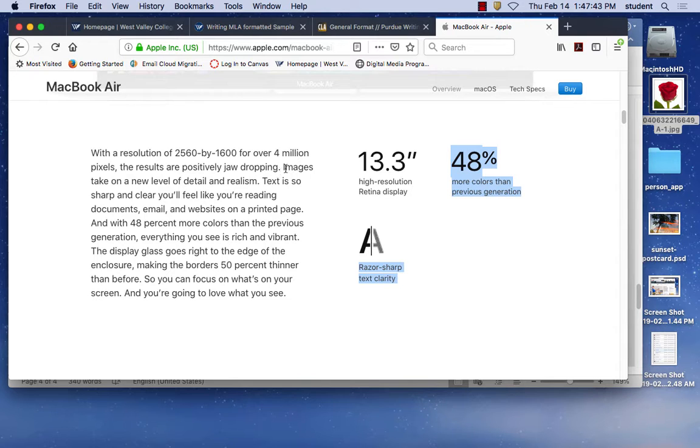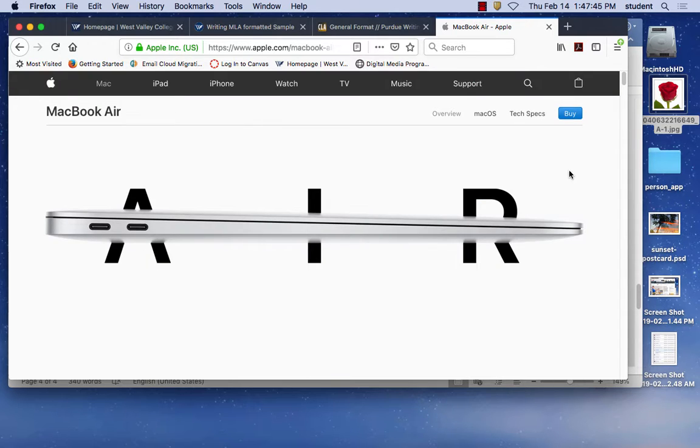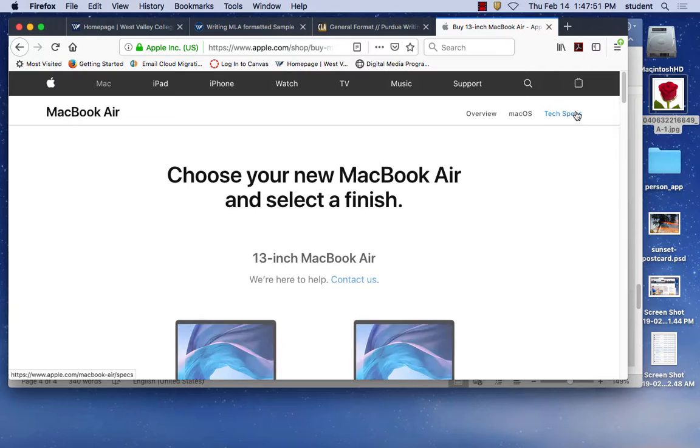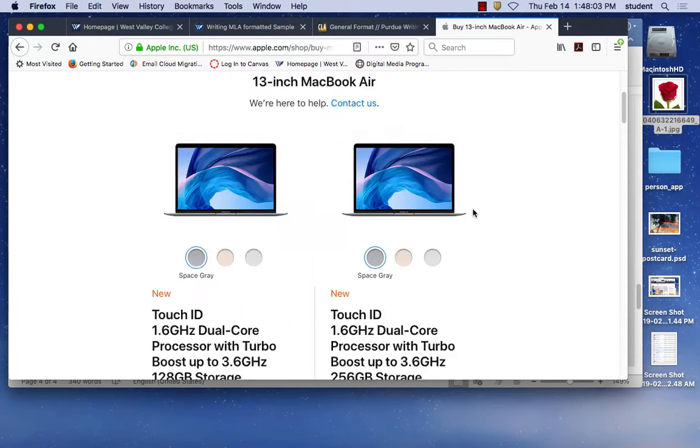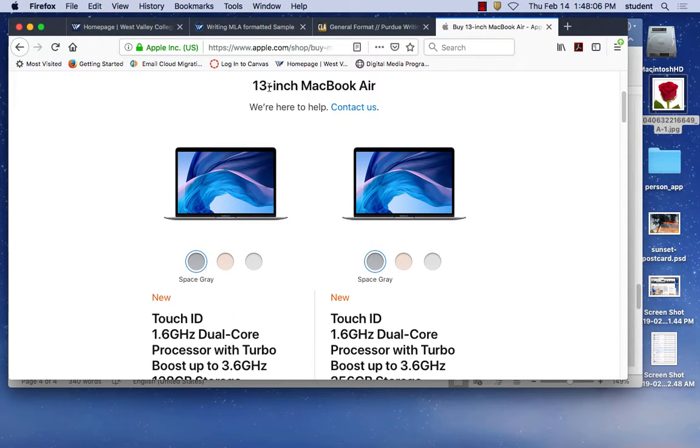Jaw-dropping. Okay, MacBook Air might be good for us. I don't know. Let's see. I'm going to click Buy in the upper corner here. Boom. If you actually go on the top of the Mac, you can compare both at the same time. I'm just going to do one right now, though. Okay, we'll compare again. So again, one of the downfalls of the MacBook Air is there's only a 13-inch screen. Whereas if you buy the MacBook Pro, you can get one with a 15-inch screen.